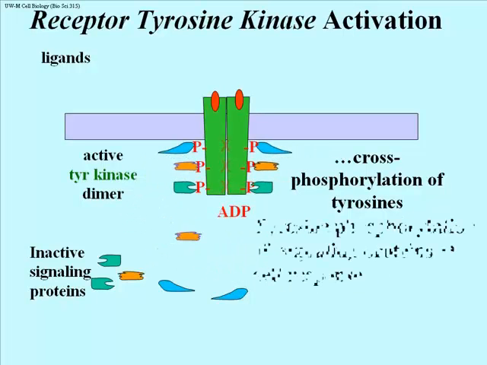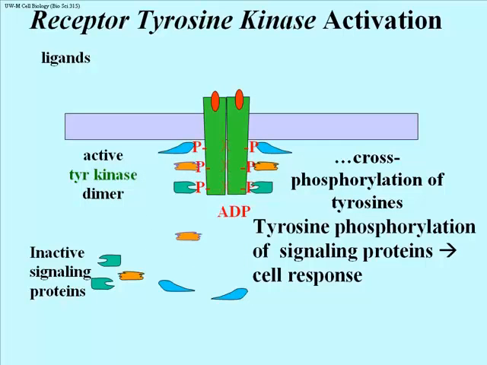When phosphorylated, the entire ligand or hormone receptor complex acts as a protein kinase to phosphorylate intracellular proteins, shown here a second ago, binding to the activated receptor, thereby transducing the signal information from the cell exterior into the interior of the cell and generating ultimately an appropriate cellular response.